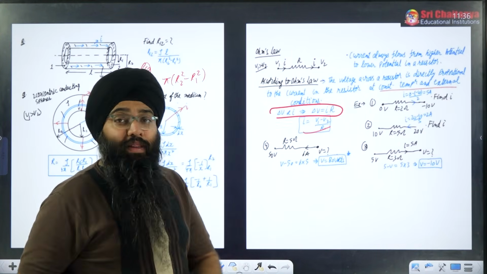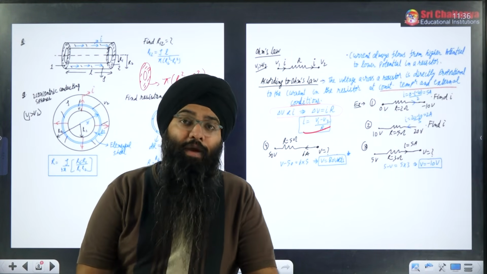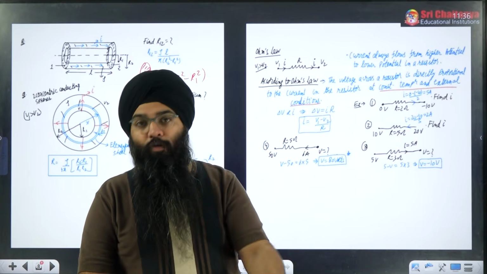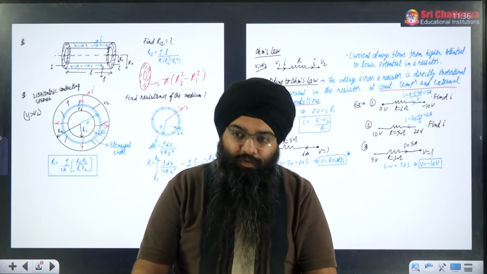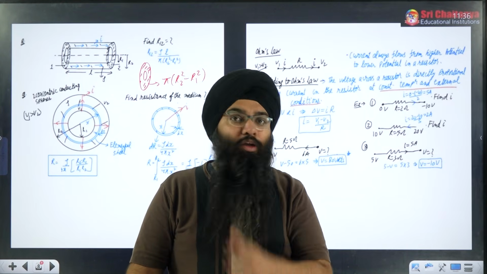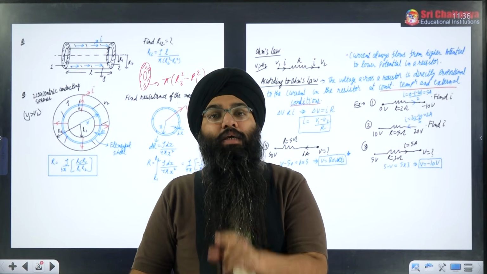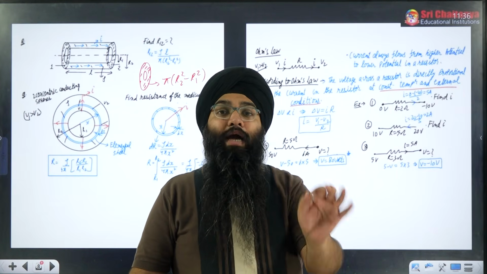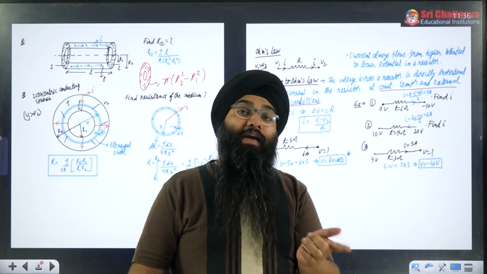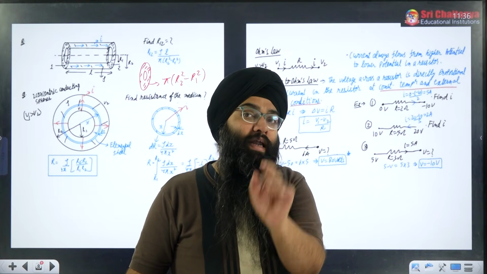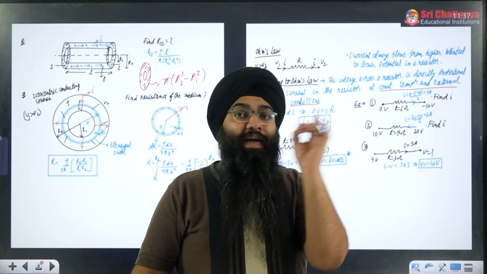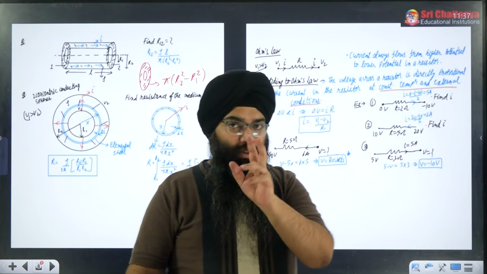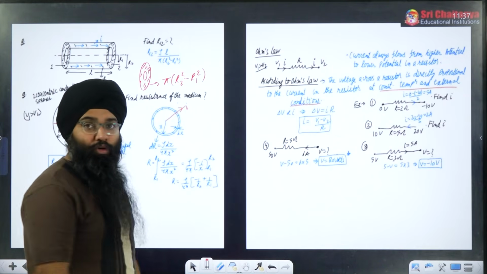So please remember one thing, whenever you have an ohmic material, what is an ohmic material? Ohmic material is the one which follows Ohm's law. The materials which follow Ohm's law will be called ohmic conductors. For ohmic conductors, delta V will be proportional to the current, so delta V is equal to IR you can apply. For non-ohmic conductors also you can apply delta V is equal to IR at a point, but the relation between delta V and current will not be a linear relation. It can be any other relation also. So this is the difference between these 2 points which I want to tell.